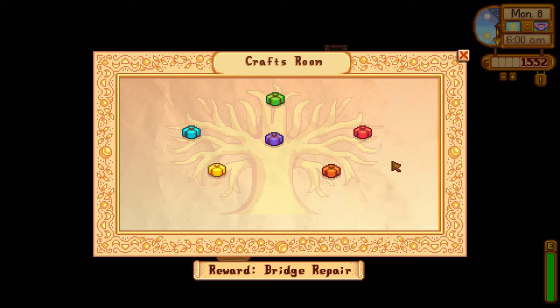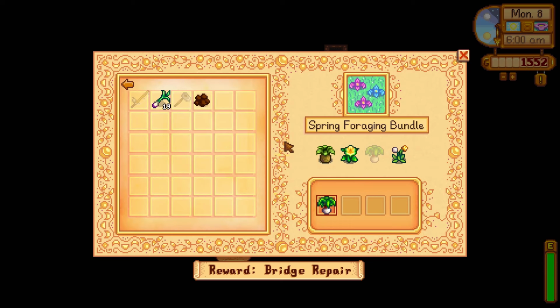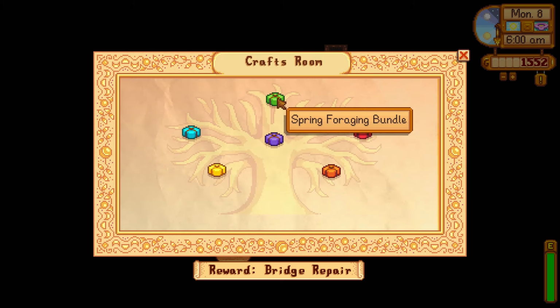Now there's a bunch of other rooms. So obviously the one that we can work on completing here today is the spring foraging bundle. And if you look, I already did turn in the leek. And then we have the daffodil, the dandelion, and the horseradish to turn in as well. And once we do that, this bundle is complete. You get a reward. Then you have to focus on the rest of them.